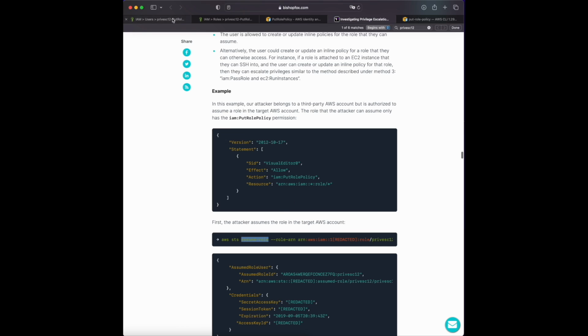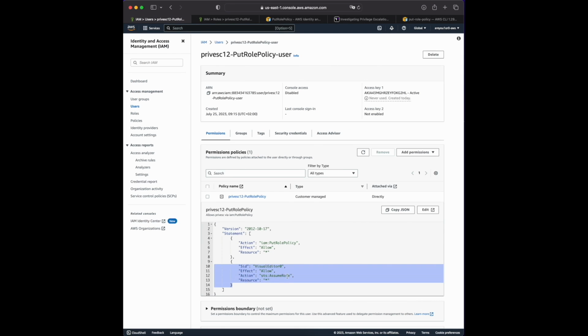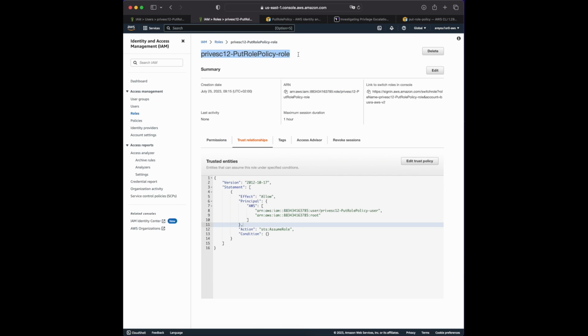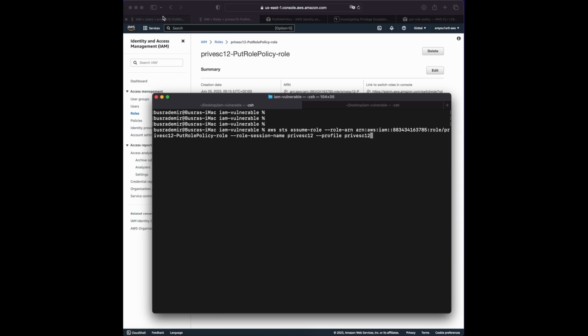I'm not sure, maybe that's like a bug or something, but I needed to update that policy to have assume role and then put role policy, which is going to be the real exploitation. And I'm also checking the role, and we need to find a role that has a trust relationship with peresc12, which will allow us to exploit.